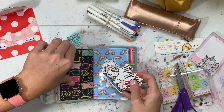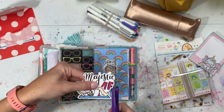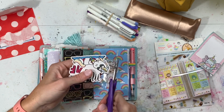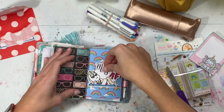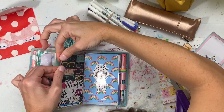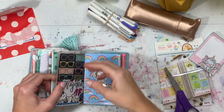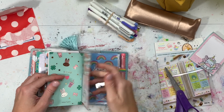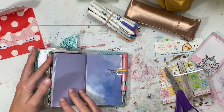Oh, here we go. It's like she just needs to be trimmed ever so slightly. That was one of my first attempts. Just needs to be restuck. Put that there. Is that all of them? I think that's all of them.